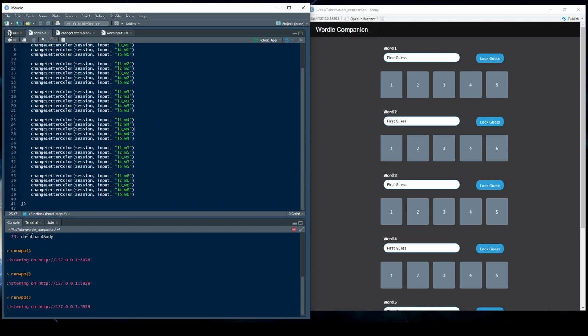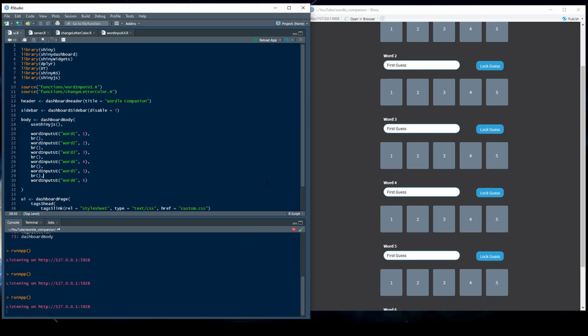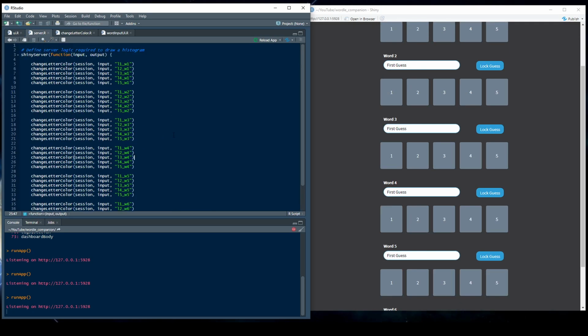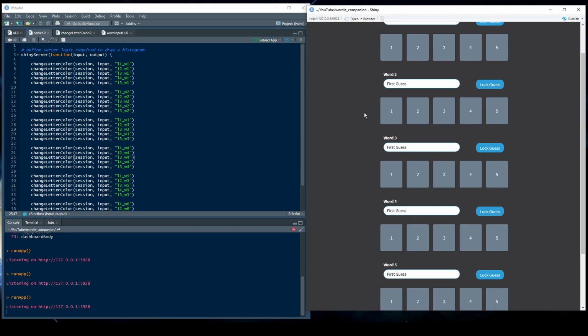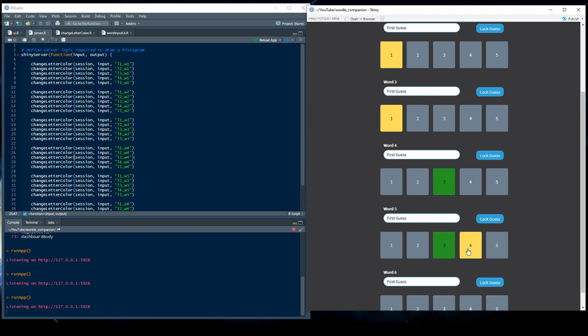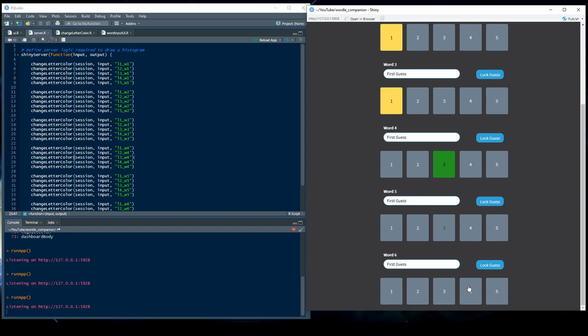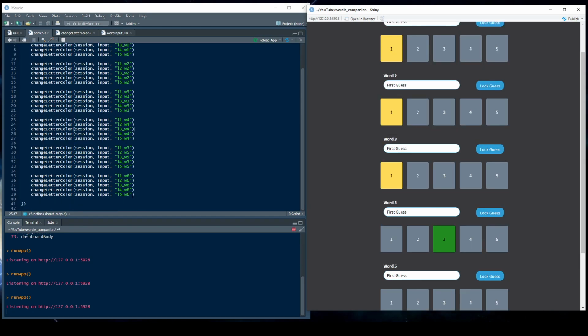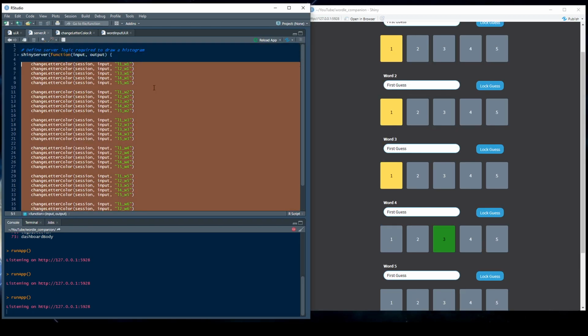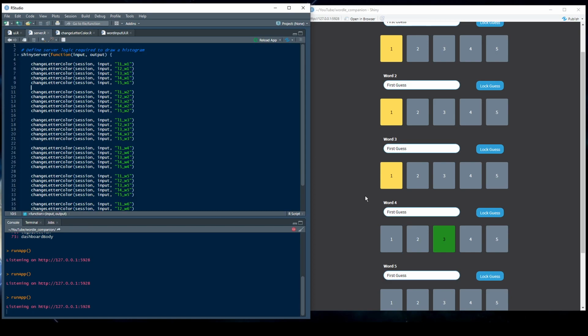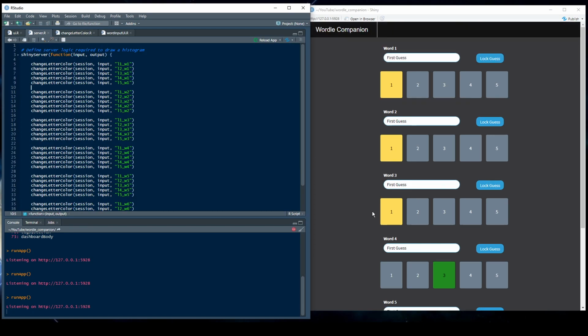So now we have created the UI for all 6 of our words, and we've created the server functionality to change the letter color every time we click on it for all 6 of our words as well. So if we reload the app, we can go here, click that, click that. Any of these will now be fully built out to respond to the number of times that we click on it. And all we had to do was just copy down our change letter color function and have that all be created.